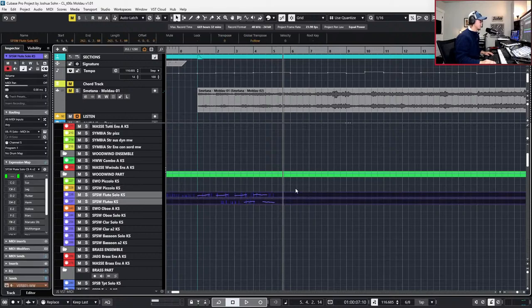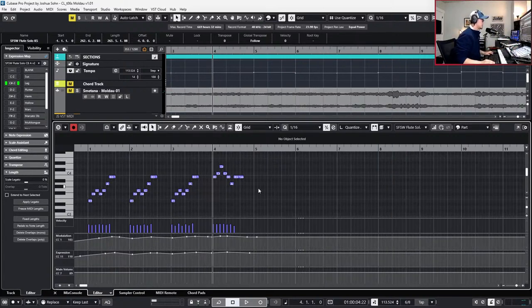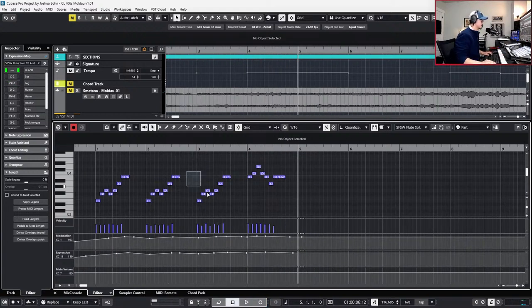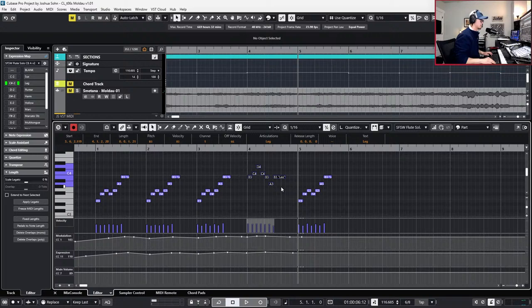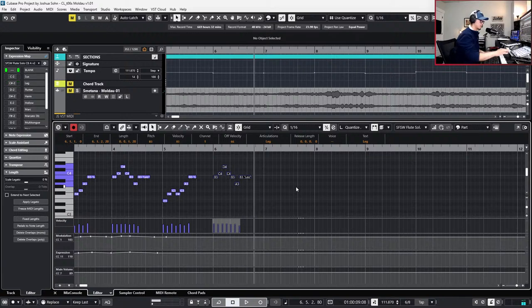So let's do measure 5. Let's go to the first one again. And now we kind of have a better idea of what's going on here. And then it goes... Yeah, so since this is a repetitive one, let's just do that. And that. Okay, measure 7. Same thing.